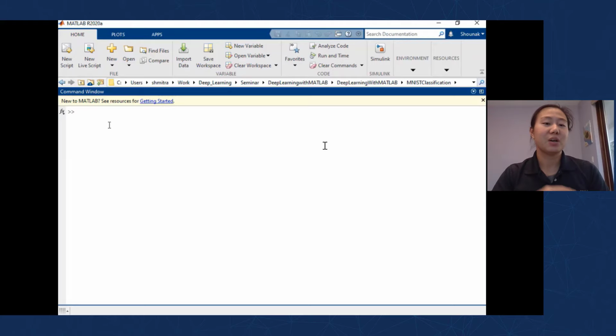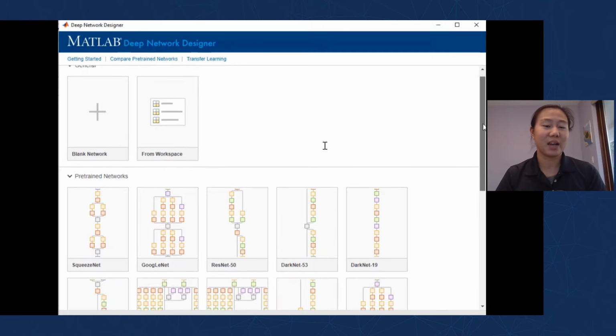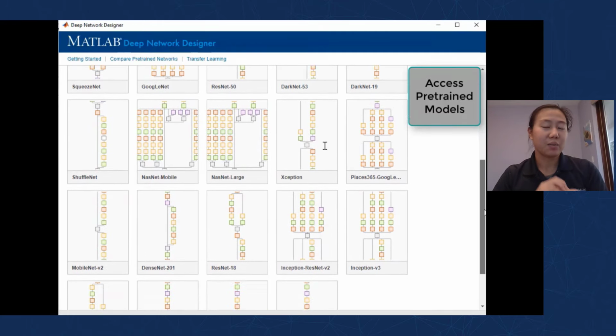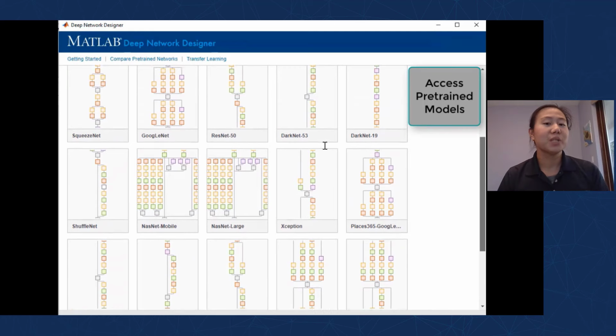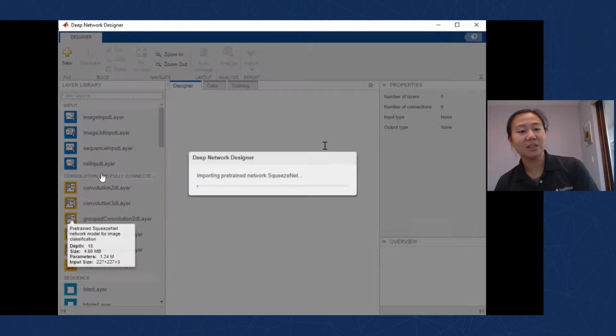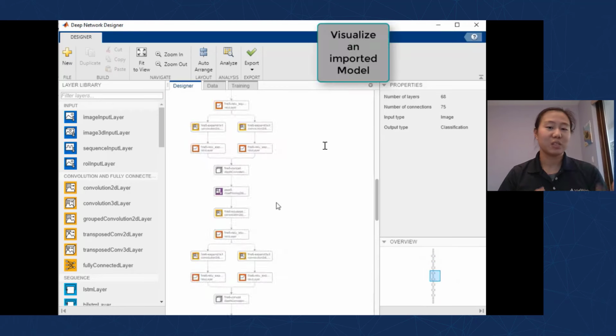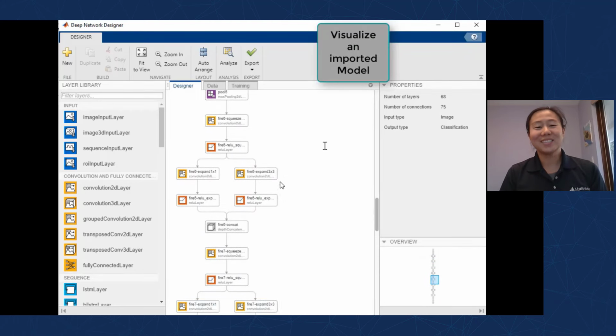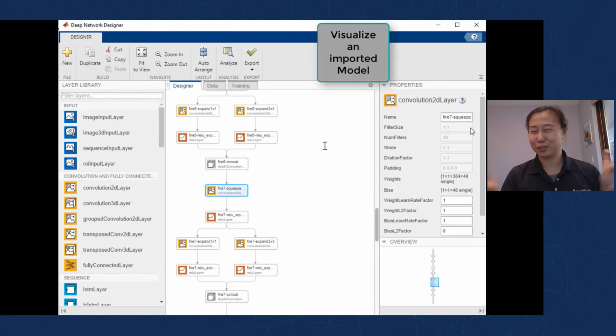So we have the Deep Network Designer app, which I am showing here right now. It's a really convenient way to access your pre-trained models or build a blank network from scratch, and explore the models. I like to say performing neural network surgery.